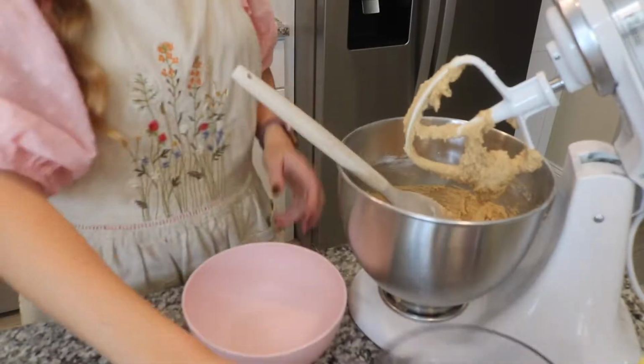Okay, so next I'm gonna scoop out half of the dough and put it in another bowl, and then I'm gonna mix the almonds into the other half of the dough that I'm leaving in the bowl. I did chop a few extra almonds so we can sprinkle them on top of the icing.